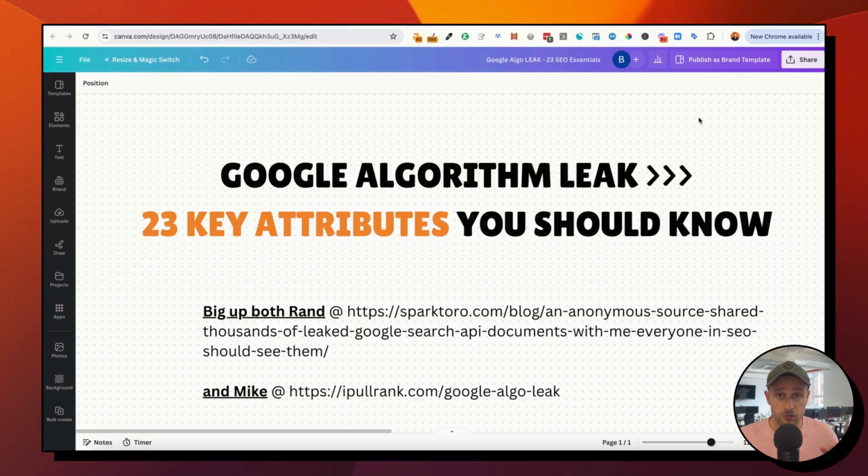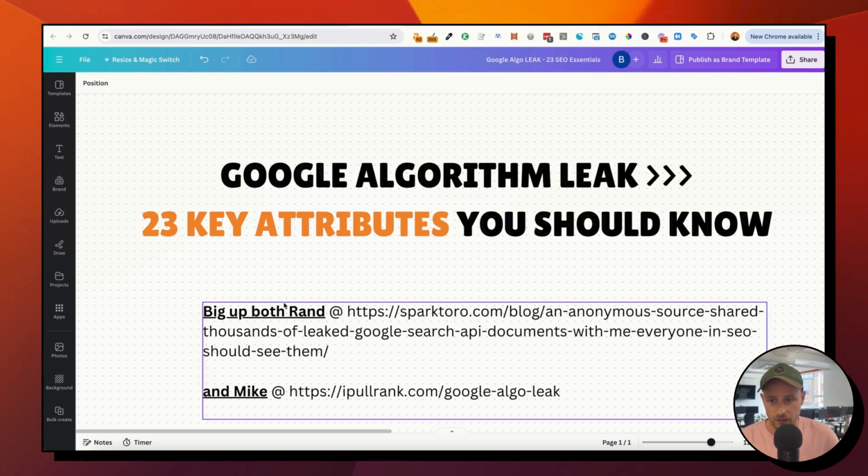Okay, let's get into it. So the Google algorithm leak, as I mentioned, I'm going to go through 23 attributes that I think are worth knowing. Look, I think this is actually a great thing for the community. I'll run through a couple of caveats before I go through this, but at a high level, it's good discussion. Whether you're a white hat, a gray hat, a blue hat, a black hat, whatever hat you wear, having documentation such as this, having a couple of guys objectively pull it apart, produce some results out of it and give their thoughts behind it, I think is great for the industry. I think it's going to grow the industry and hopefully move it forward in the right direction. So as I said, big up Rand, big up Mike for doing this. This is a great thing.